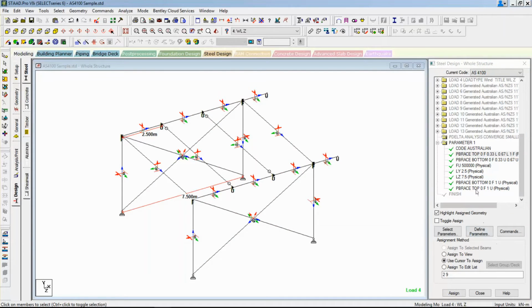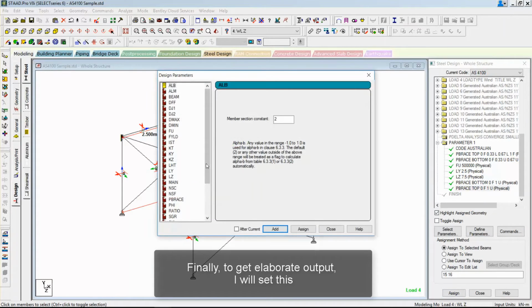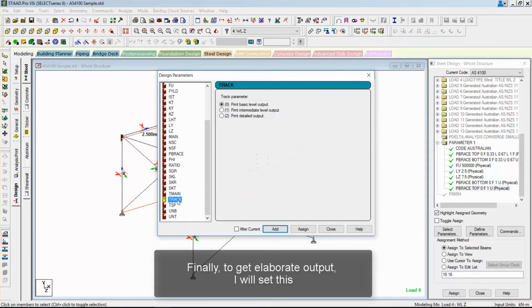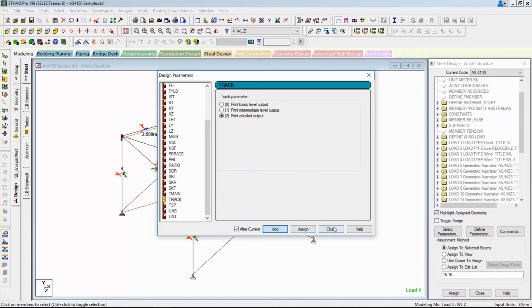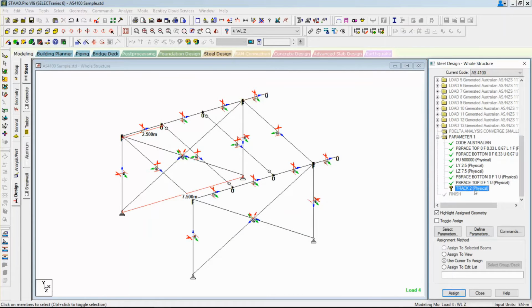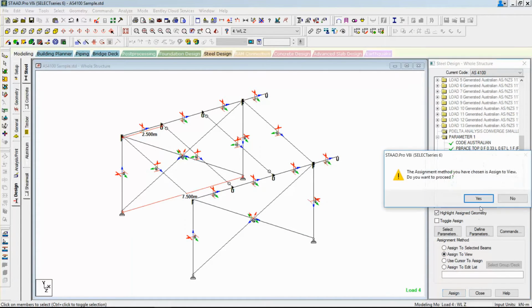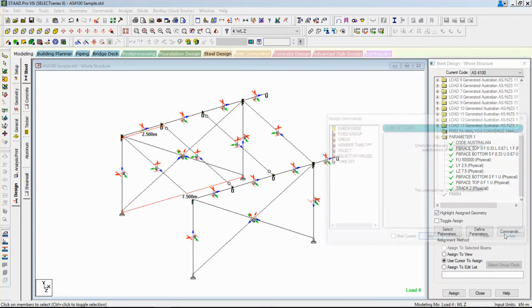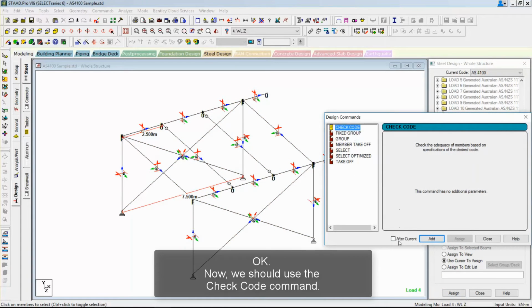Okay, and finally, to get an elaborate output, I'll set this track parameter to detailed. Okay, now we should use the check code command.